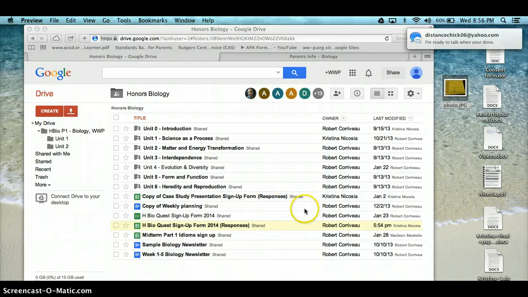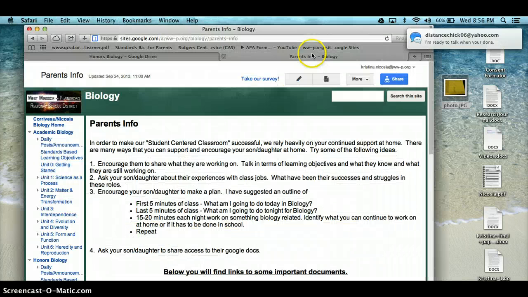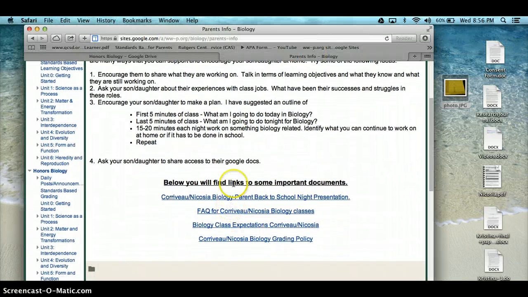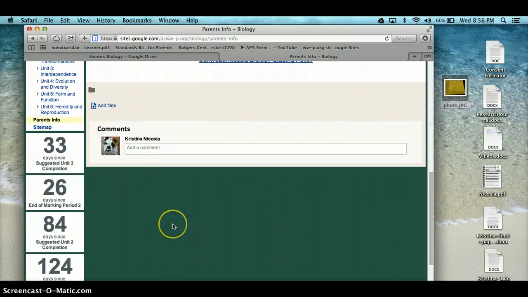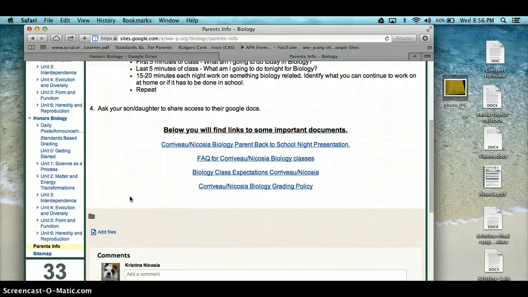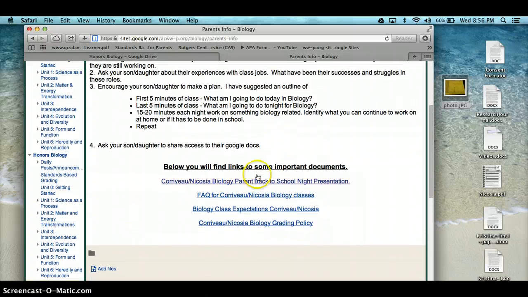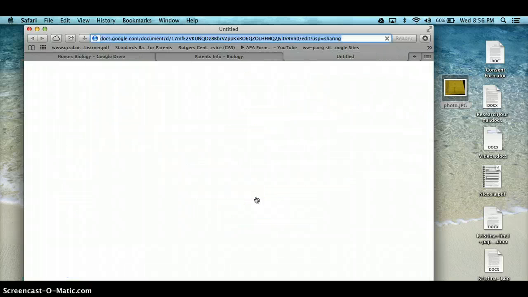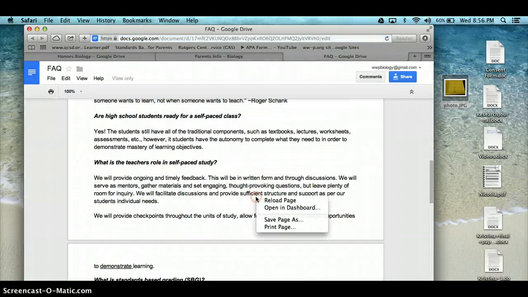So, some ways that you can monitor student progress. We have information on our website. When you go to our website and go to parent information, now if you scroll all the way down on our website, you can see we have suggested timelines here of dates to completion. Some of the students added some since they are able to edit our website with information. But if you go down to some of the information we posted from our back to school night, we have some of our due dates.